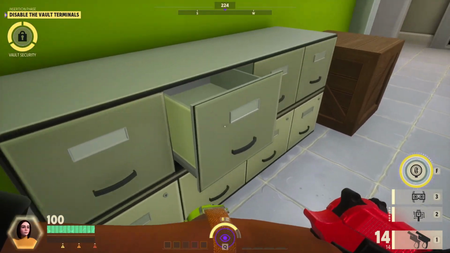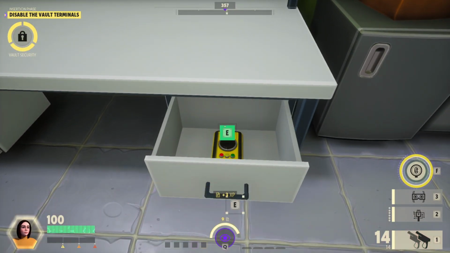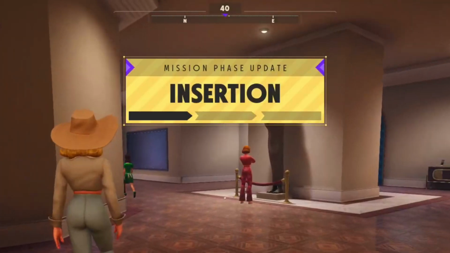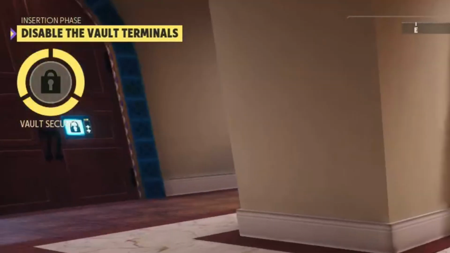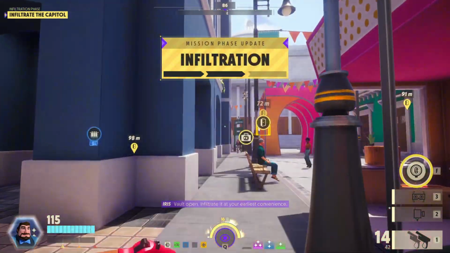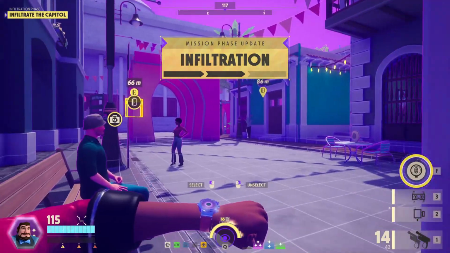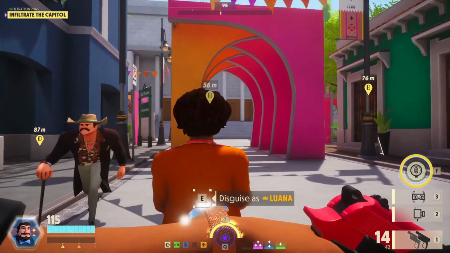Every game mode is broken down into 3 different phases: insertion, infiltration, and extraction. In the insertion phase, you and/or the enemy players need to disable 3 vault terminals. Once all 3 vault terminals are disabled, the second phase, infiltration, kicks in. Essentially, everyone can break into the vault and pick up the briefcase.